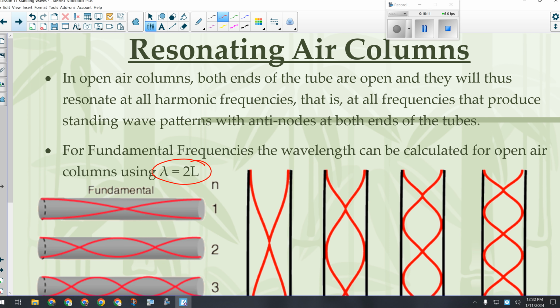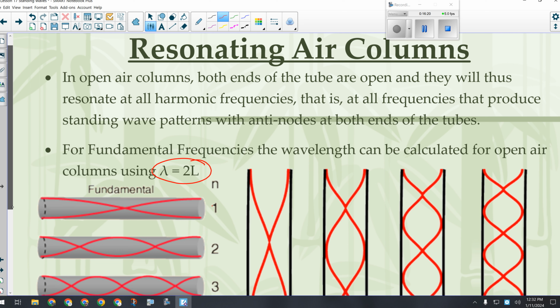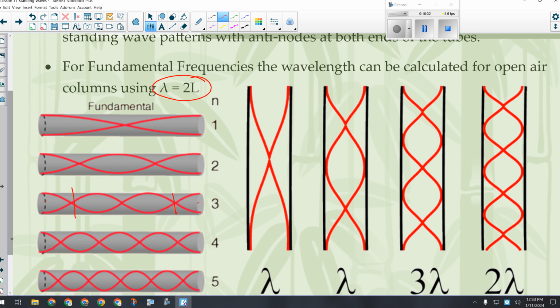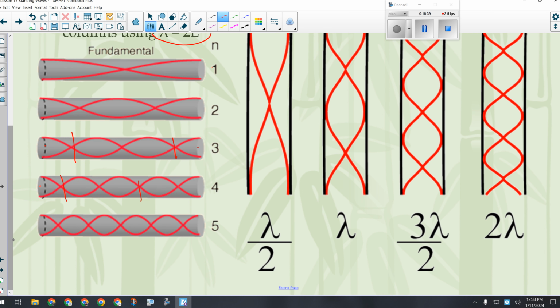So the next time there's a resonant point, it's another half a wavelength away. Next resonant point, half a wavelength away. We just keep going up. So this is half a wavelength. This is a full wavelength. This is a wavelength and a half, because here's a wavelength, and there's a quarter and a quarter, so 1.5 wavelengths. This is 2 full wavelengths, because you've got a full wavelength here, and 3/4 and 1/4. Here you've got 3 full wavelengths, and so on and so on. Everybody all right with that?